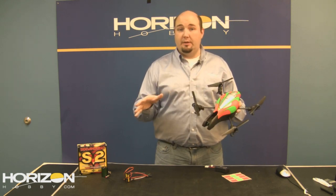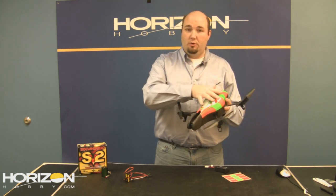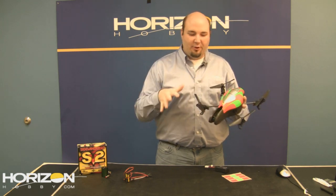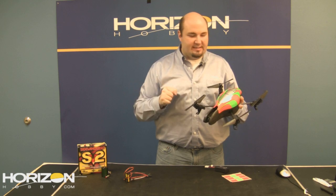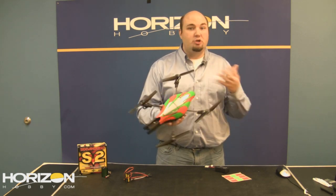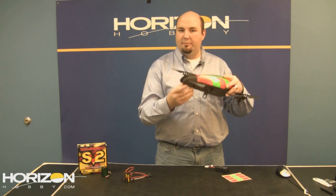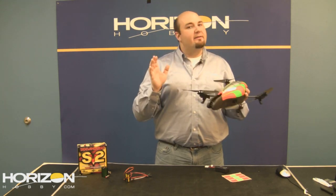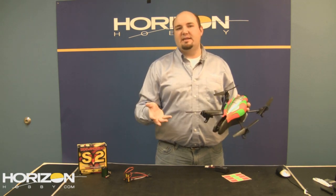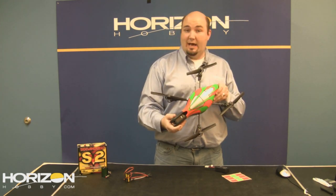You don't need to be connected to your home WiFi network — it creates its own ad hoc network, establishing a direct connection between the drone and your iPod touch, iPad, or iPhone. So you don't need anything else around; guys have been flying these on golf courses and out in the country where no WiFi network is available. It also has neat little sensors underneath to help judge altitude, making it very easy to fly — even for someone who has never been involved in the RC hobby. These are available now on HorizonHobby.com.